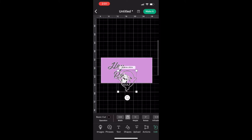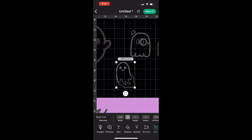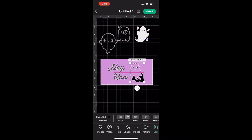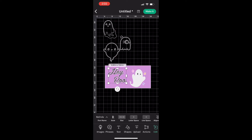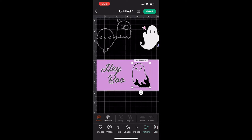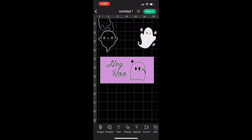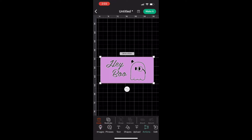Now we are going to click on each ghost and move them out of the way so that you can click and drag the little ghost and see which one you prefer. Take your time, remember that all your neighbors will see this when they pass by your house, and it's gotta be cute, just like you. Once you decide which little guy you like, adjust the size of your letters and of your little ghost. Now press your finger down and drag over the images you don't want and hit delete.